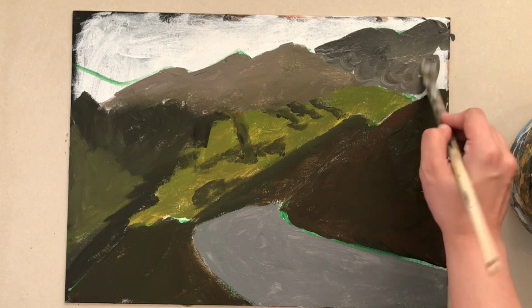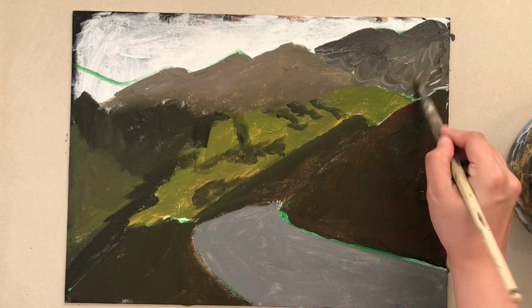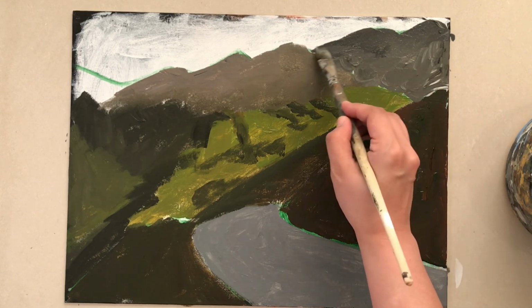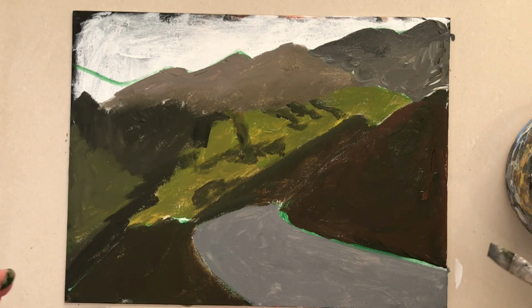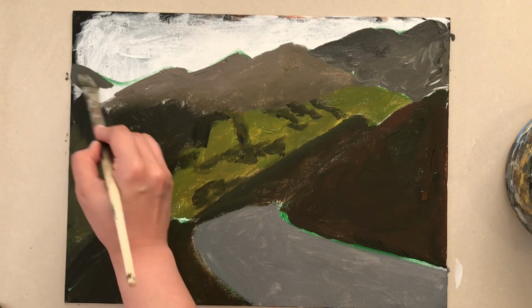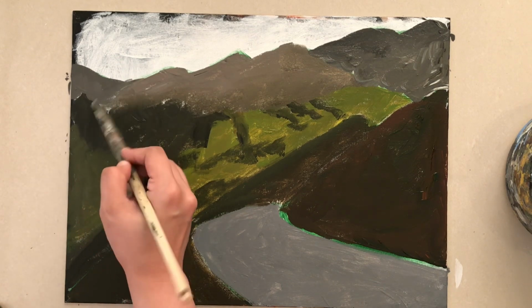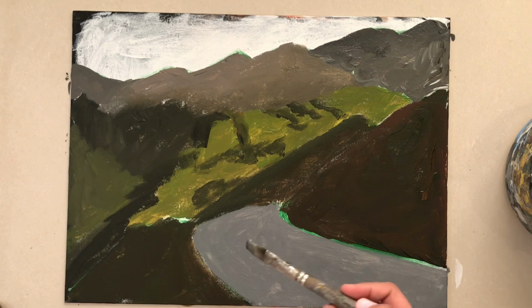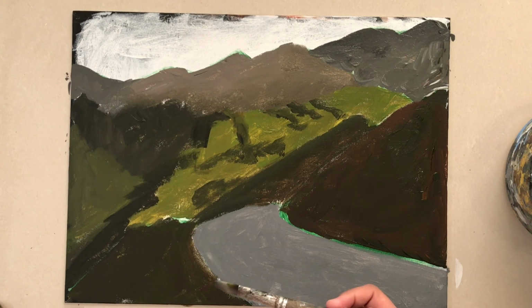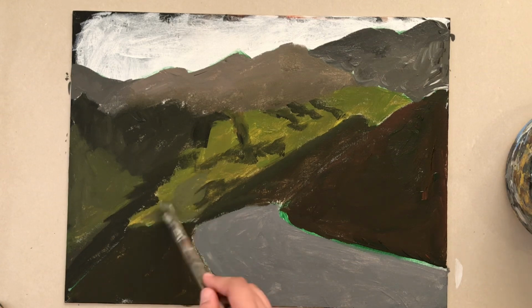Again, some of these areas will be covered later with clouds, so don't worry too much if you think everything is weird at the moment. They should appear weird now, but not later. All right, like that. Okay, I think this is good. Just gonna finish again. Just don't leave spaces. Okay, like that.